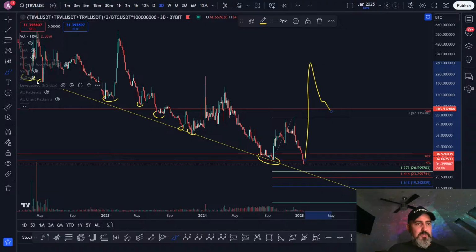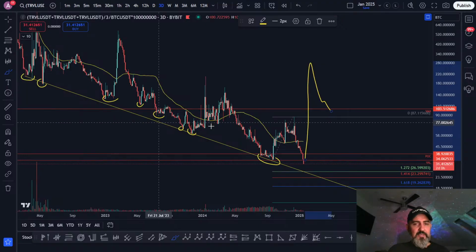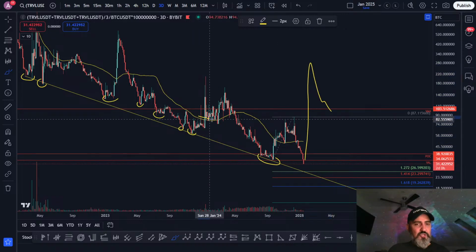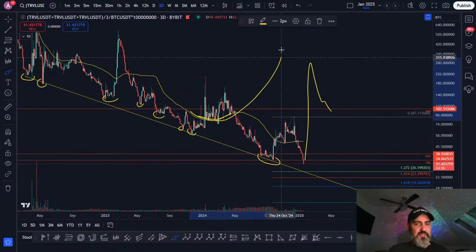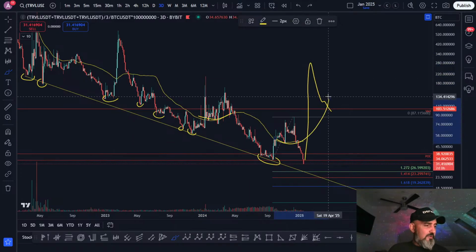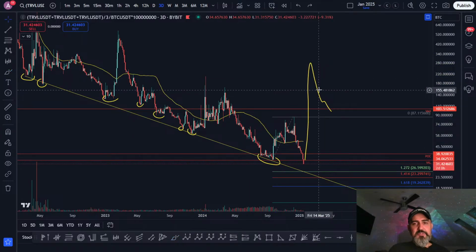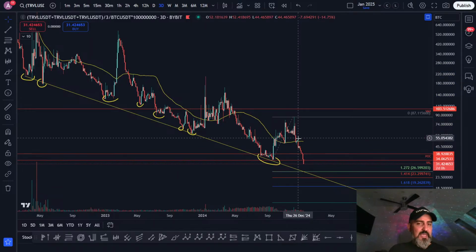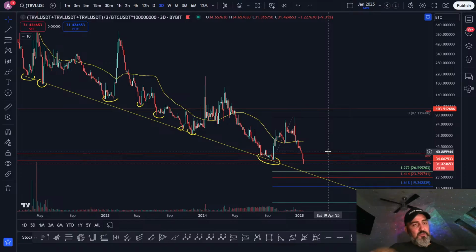And without an impulsive move, we had a real good chance now to shake this trend. We've had many chances to shake this trend. That could have been the beginning of an up move. This could have been the beginning of an up move. And now we've kind of fallen down here. Again, we're going to pull these moving averages down. The momentum is going to shift back to the downside.